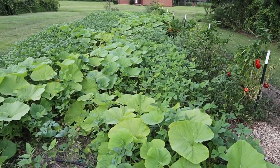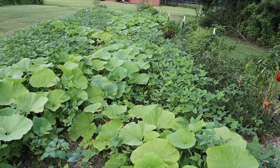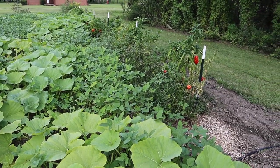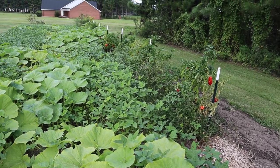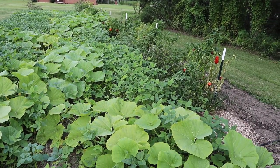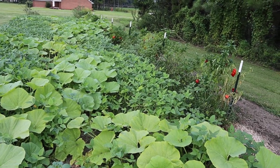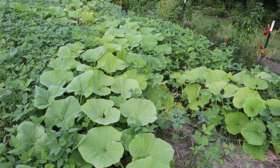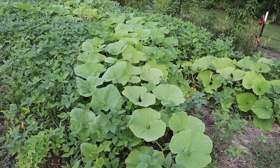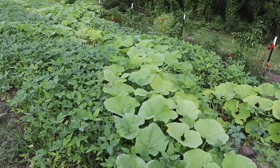And then this here is fall pumpkin plot number 2, which looks a lot better than the first one I showed you. Still got those peppers on the end there. I've kind of let those go a little bit. We pick a few every now and then, but the pumpkins have started climbing all over them. So, you know, we'll get what we can from those, but just haven't paid those much attention lately. So this is the polar bear white giant pumpkins in here, and these look so much better than in that other plot.